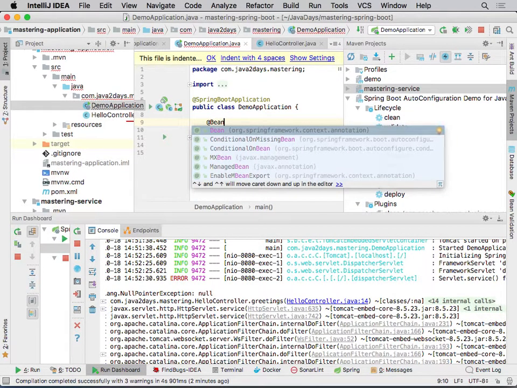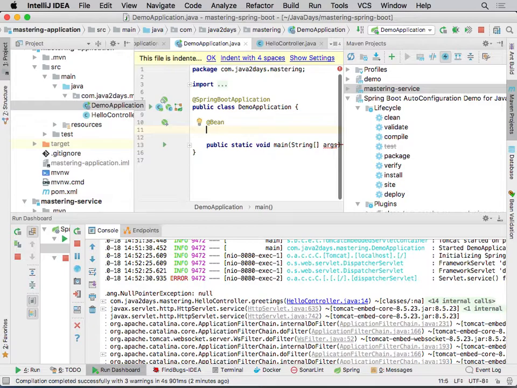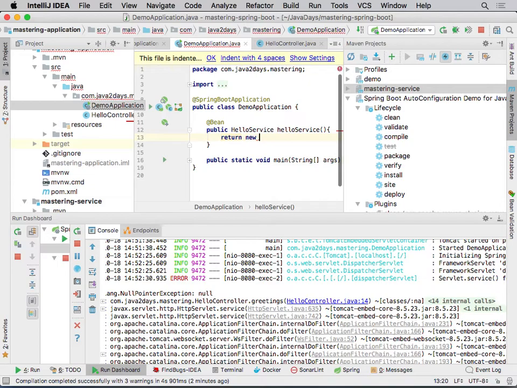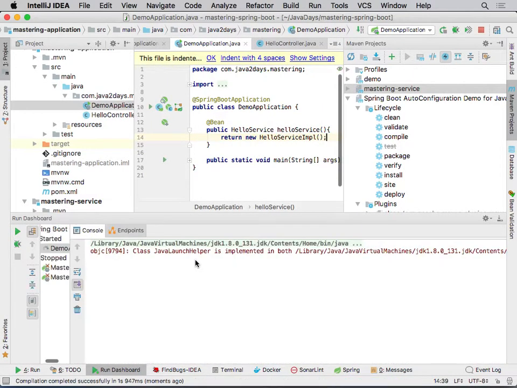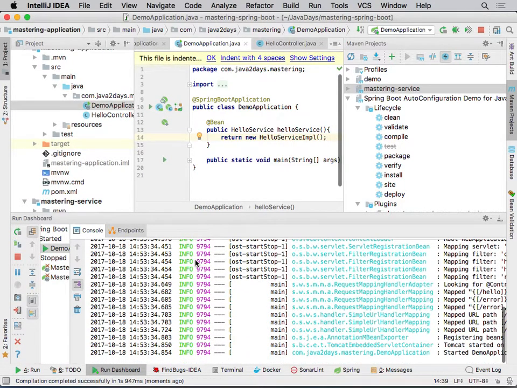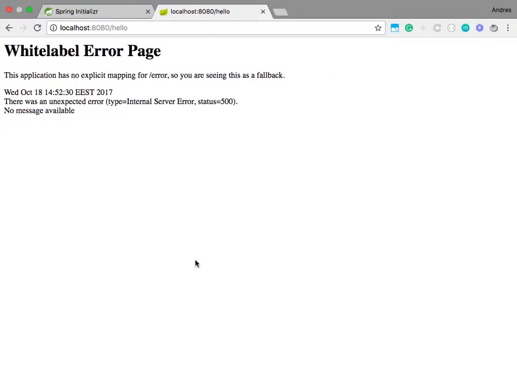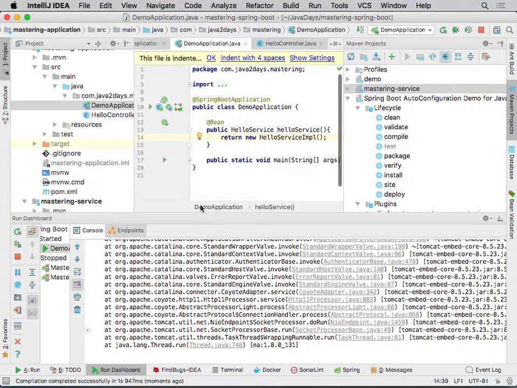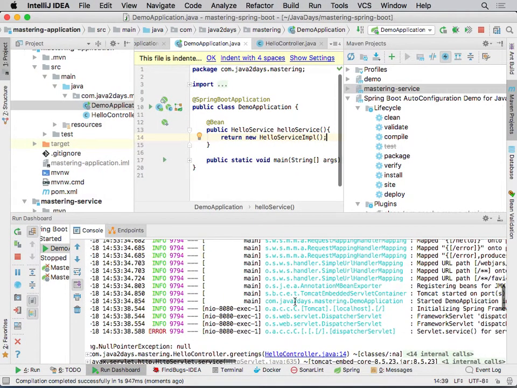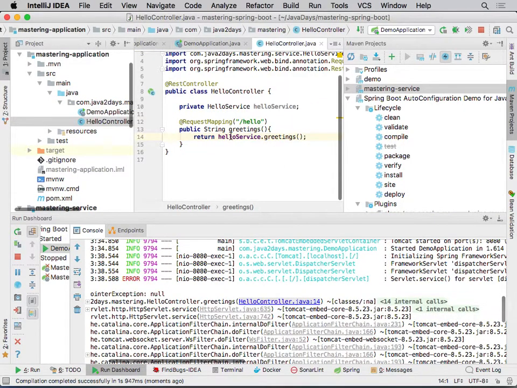Because this is a configuration class, we can declare it here. So let's return this hello service. So just call it this way using the naming convention. And I'm going to return a new hello service implementation with no arguments. So with just this, this is going to include this bean into the application context, and it's going to be picked up by the controller. So if we go here, okay, it's saying that we don't have any hello service.